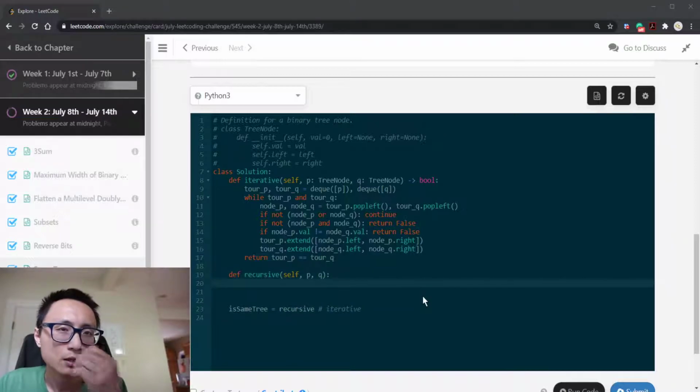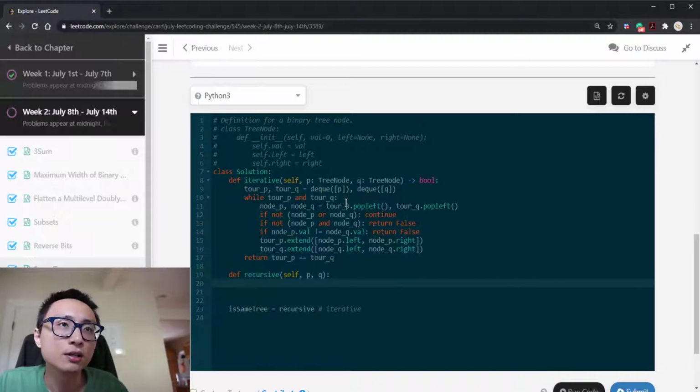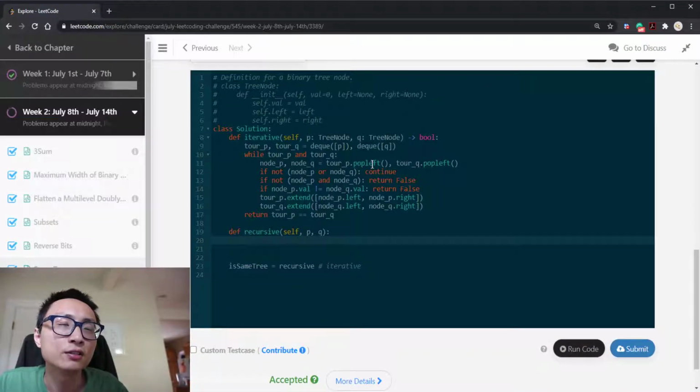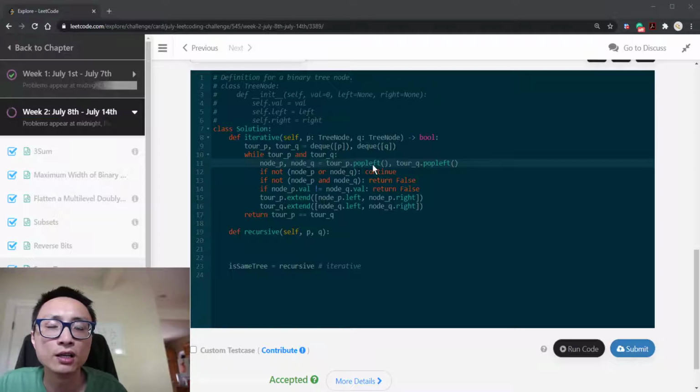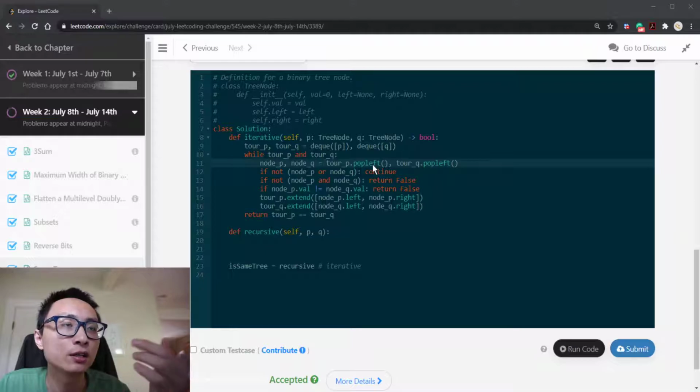So the recursive solution is pretty much only going to be the DFS solution, because recursive solution is by nature DFS. You're going to call the function and call the function. You couldn't really apply the BFS search easily, I think, unless there is some kind of hack. Otherwise, it's going to be the DFS code.